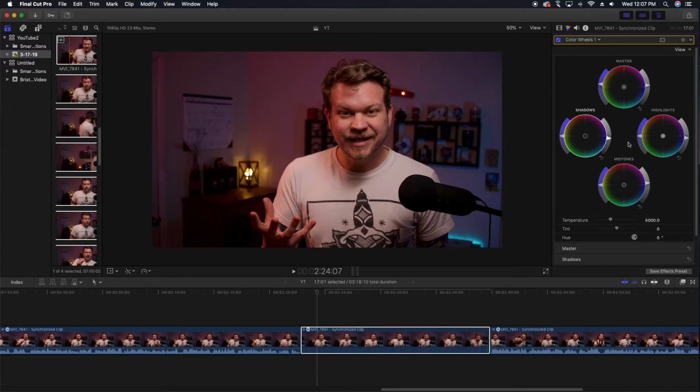So I pulled the exposure up, pulled the blacks down, the highlights down, and then the midtones up. Because I don't want the highlights to be too crisp and just kind of crazy. So if you kind of pull this up, you can see what I'm talking about here. So we're just kind of pulling those back where it got a little bit hot in the recording process. Pulled the midtones up, and then I want the blacks or the shadow areas to be a little bit darker for that contrast. But that's really all that I did to this.